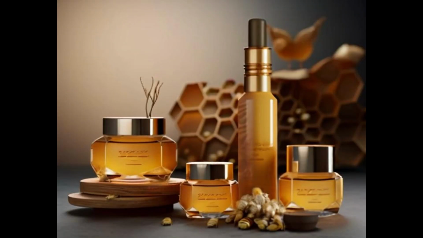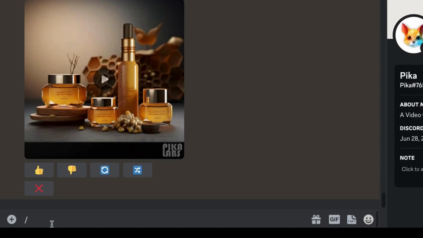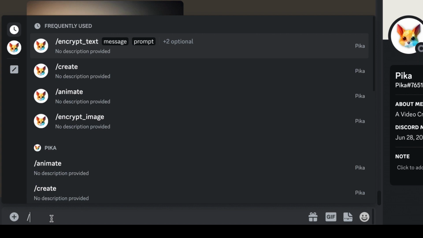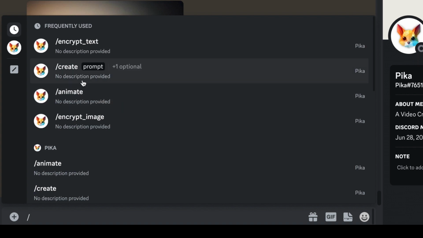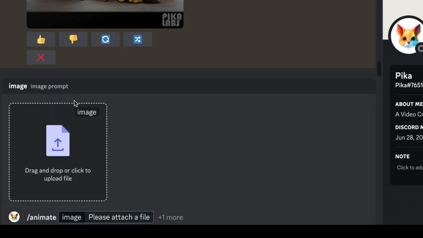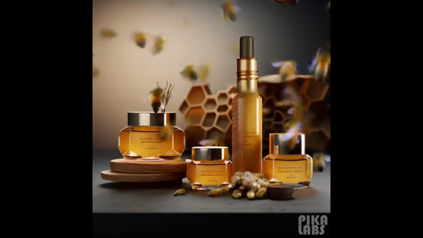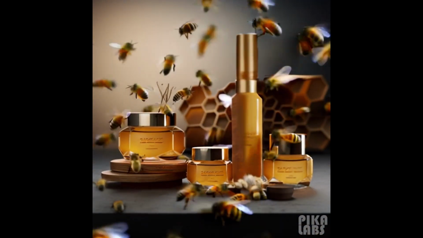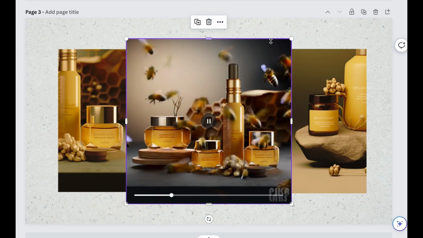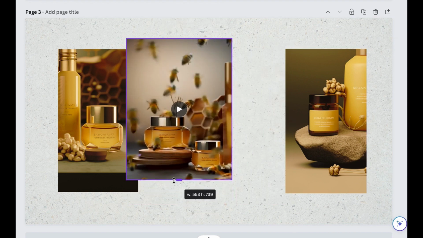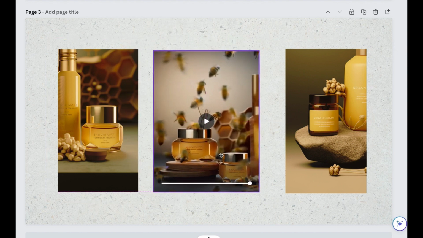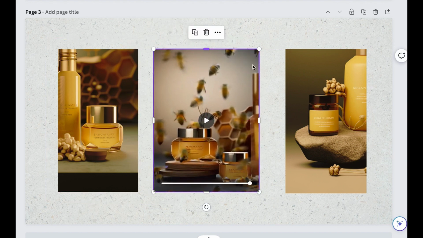Starting with an image is actually easier, so that means it works well for presentations where you want to animate existing images. Here I started with the product photography only. There's nothing really you expect to move in it, so I am going to just add the phrase bees flying around into Pika. As with Midjourney and DALL-E and other AI image generators, if you're okay with going with the flow a little and have time to invest in collaborating with your AI in a way, then you can certainly get there, or if not, you'll get something that will still delight your client and show you've gone the extra mile. Without actually going that far.